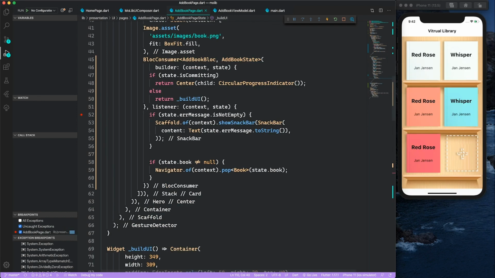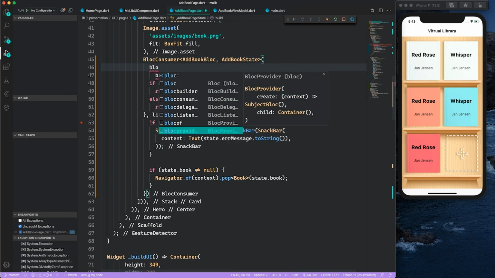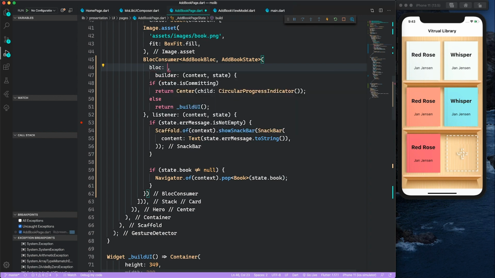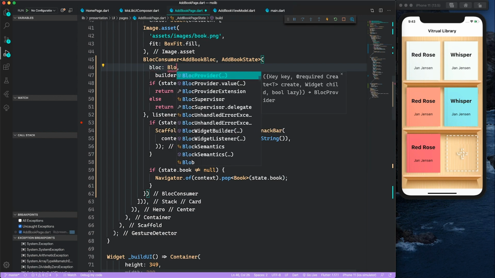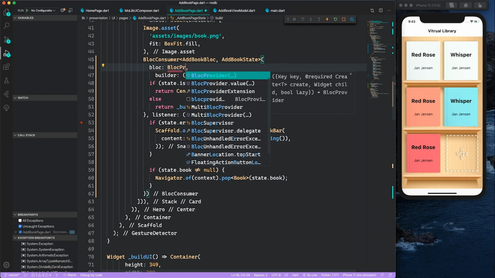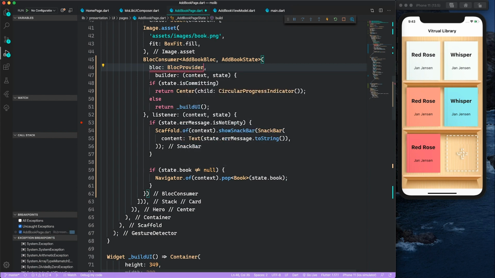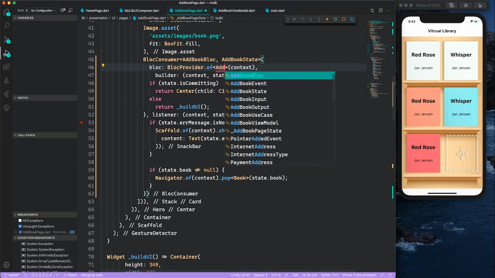So there's an issue in the way that we configure bloc consumer. With our bloc consumer, we should set the bloc. So I'll get the bloc from the provider, bloc provider, and I'm going to say the add book bloc.